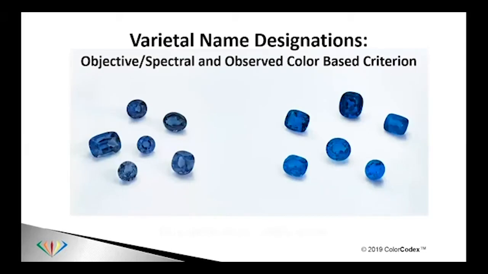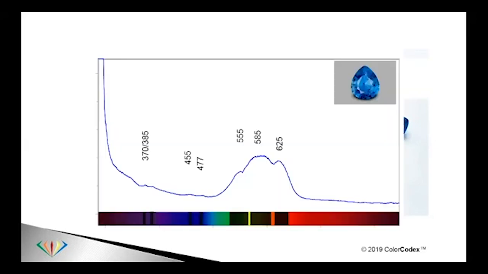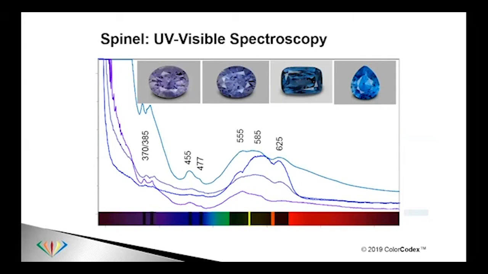Another one that we utilize is blue spinels, I should say. In the blue family, you have those that we classify as just blue spinel, and you have those that we classify as cobalt spinel. One of the things that I do to highlight this is to show that although cobalt is rare in spinel, it's not as rare as we originally had thought. All of these stones that you see across the top all have traces of cobalt. We can recognize it in the visible spectrum. But it's only the stone on the furthest right that we actually classify as a cobalt spinel. And that's because the predominant chromophore is cobalt.